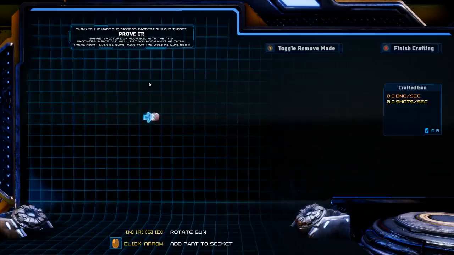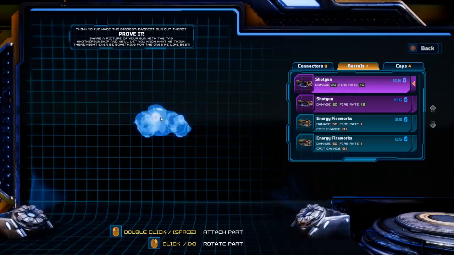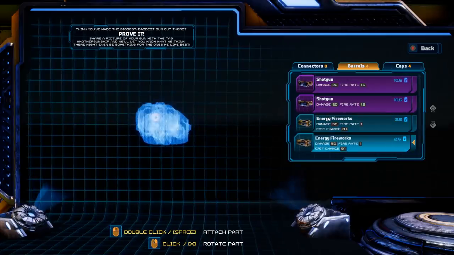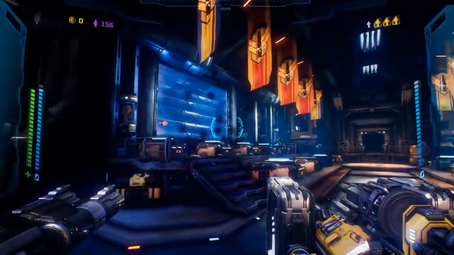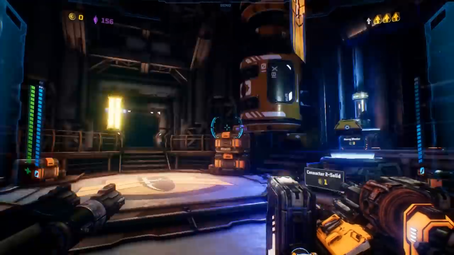New gun. So I can have a secondary gun here. Well, I don't have any connectors. So let's just do a shotgun in the left hand. There we go. I was wondering about that, how I could actually fire out of the left hand. And they both have separate energy meters.